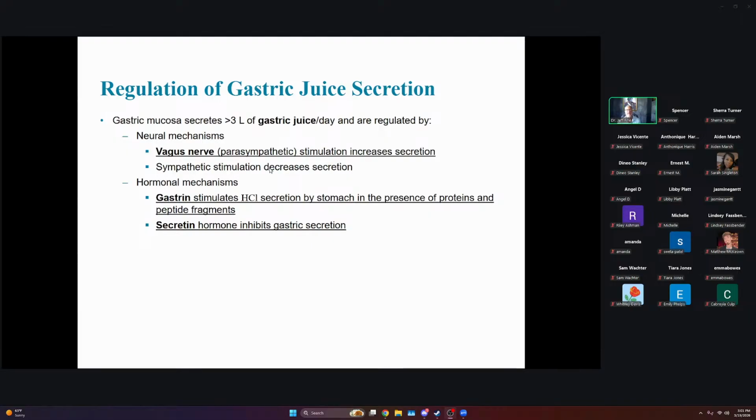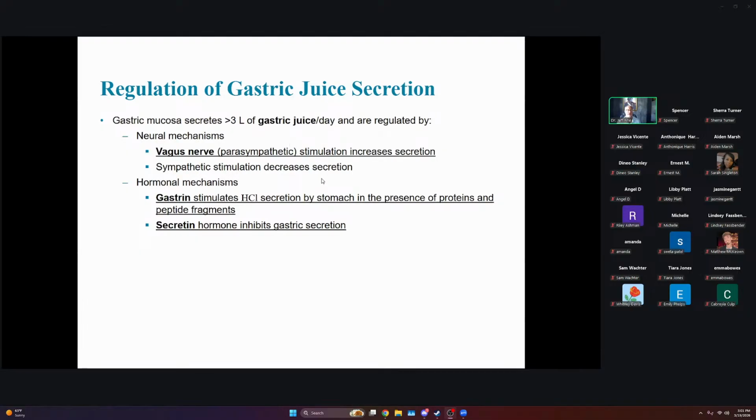When we look at the nervous system and the impact on gastric juices, we can see our gastric juices secreted a day is roughly a little more than 3 liters a day. Okay, and we all know what a liter of soda looks like as far as volume, right? 3 liters of soda per day produced by our stomach. That's an awful lot, right? So regulating how much, so that there's not too much or enough so there's not too little, is very, very important to a healthy digestive system and healthy absorption of nutrients.